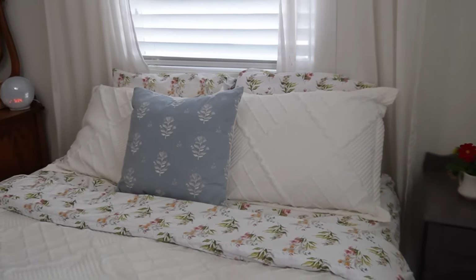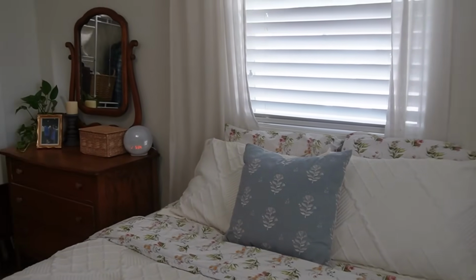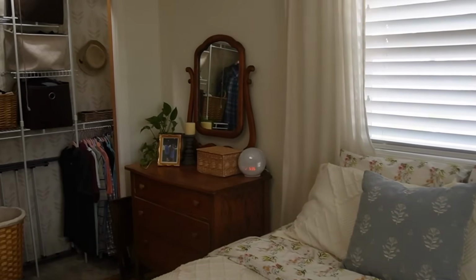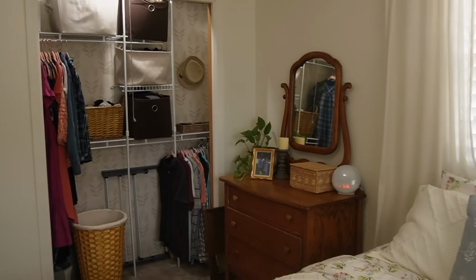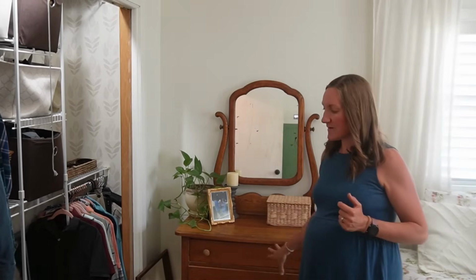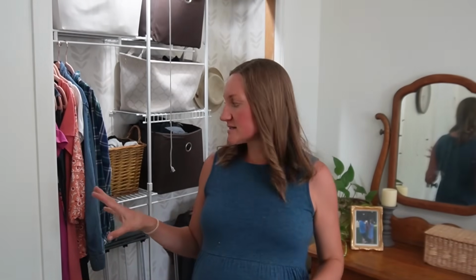So I love our beautiful new dresser with the mirror, and the baby's clothes are all on the top, so that's really functional and practical. And then my clothes and my husband's clothes, just t-shirts basically, are in that part, and our undergarments are in there. Everything else is in the closet. So our closet functions for both of us. It's the same size closet as our kids' closet.